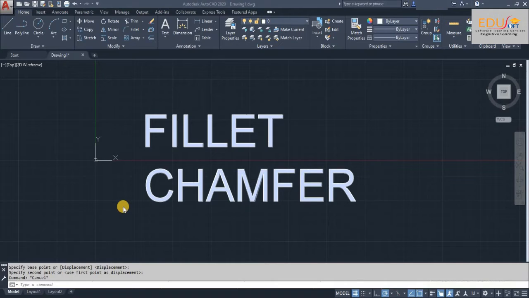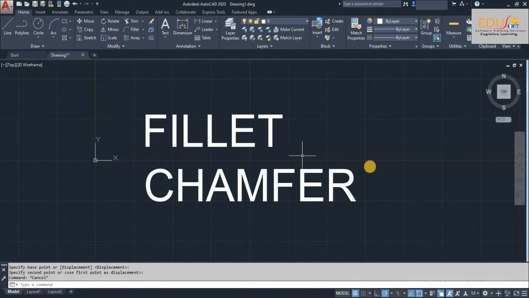First we learn how to use the fillet tool in AutoCAD. Fillet tools are basically used to add an arc between two objects of the same or a different object type in a drawing. Fillets can be applied on lines, polylines, rectangles, xlines, rays, etc. An application for fillet is in the mechanical field, where fillets are applied on interior and exterior corners of a part for safety or any other purpose.